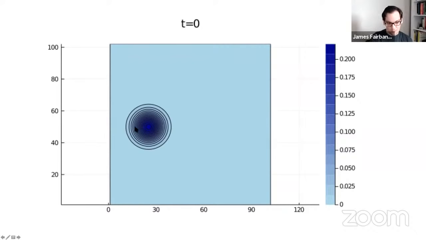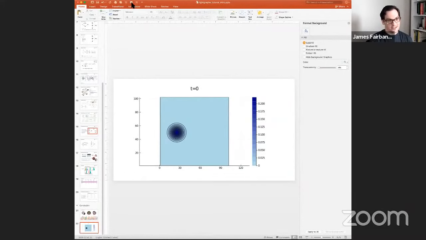If you saw this GIF, it would push this concentration to the right, and then diffusion would cause it to spread and become dilute. So this is the advection reaction diffusion equation solved over a 2D grid. But you're not seeing the grid. You're not seeing the GIF, so that's not great.